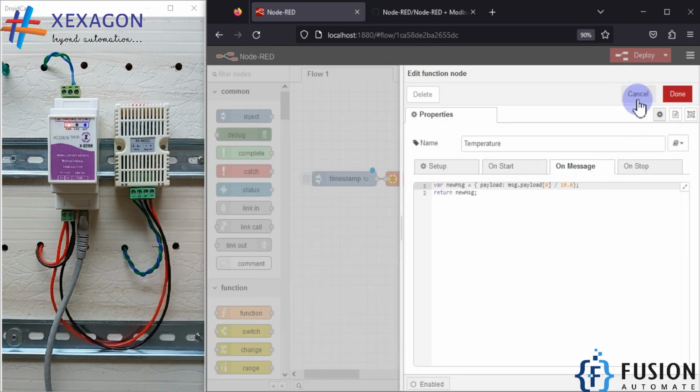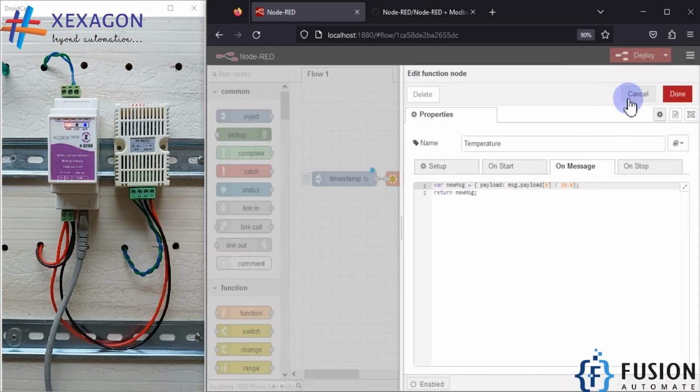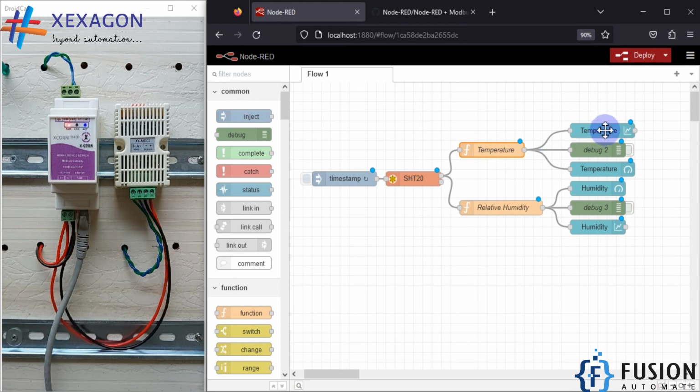That is why I have created these two function nodes, and whatever data I create from these function nodes, I have passed into the graph node and the gauge node, and the same for relative humidity.